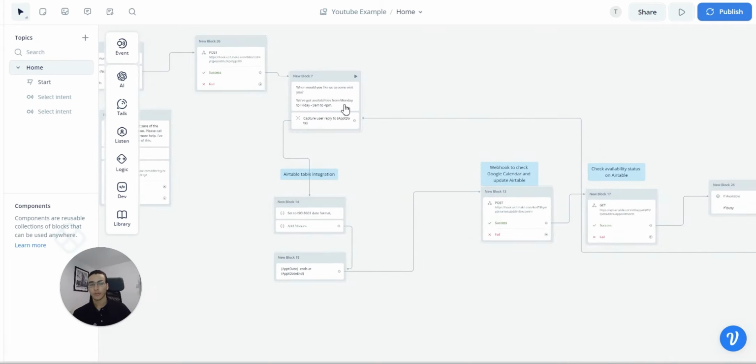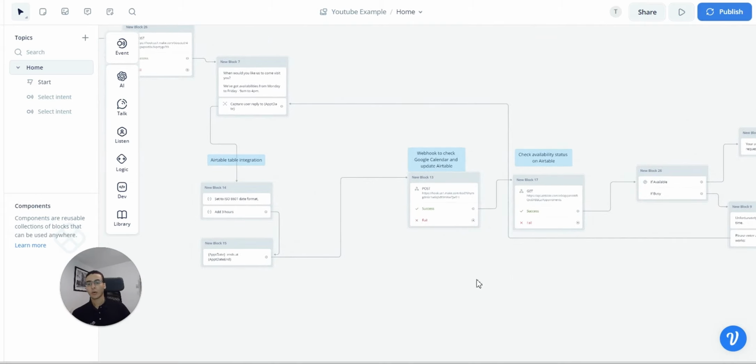First thing you want to do is format whatever input the user gave, because if somebody is asked, hey, when would you like us to come visit you? You could say, well, I want you guys to come tomorrow. I want you next week. I want you on the 5th of this day at this hour. There's so many different formats, and we really want to dumb it down and simplify it to give ourselves the best chances of success. So that's what the first part of this is for. It's really just setting the date format to a very specific format, which is ISO 8601.